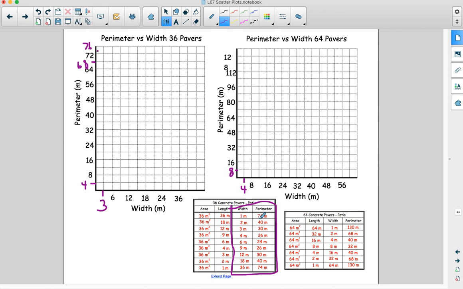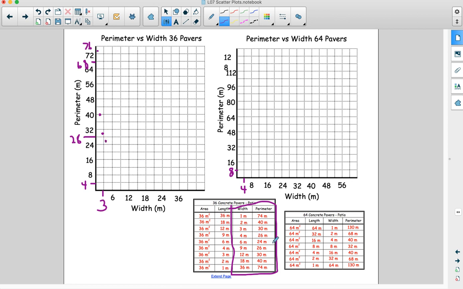And the next point I would be plotting would be 2 and 40. Well, 40 is right there, but now I'd be 2/3 of the way over because it's 2 out of 3. The next one is 3 and 30. So 3 is right on here, but now I've got to find 30. So that would be 28. And 30 would be halfway in between these two, so I would plot it right there. And then we're looking at 4 and 26. So 26 is halfway there, and 4 would just be a third of the way in, so we're looking somewhere right about there, a third of the way in, and at 26, somewhere around there.